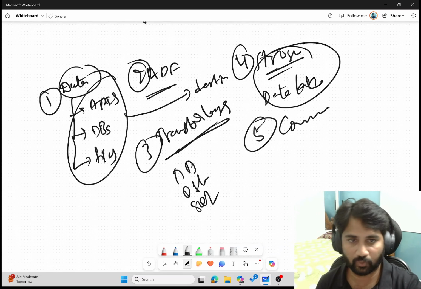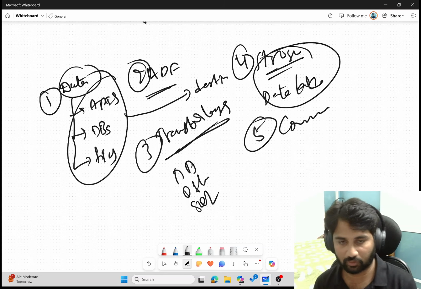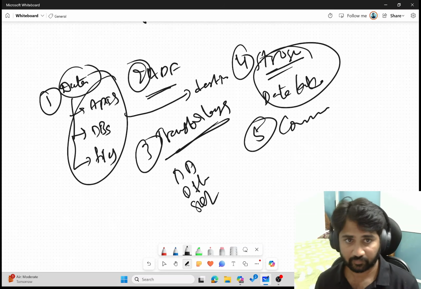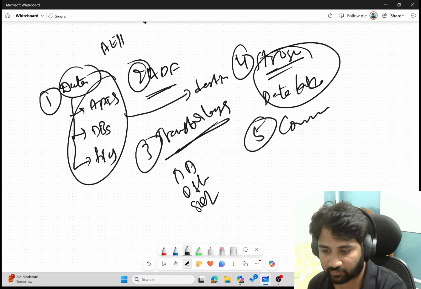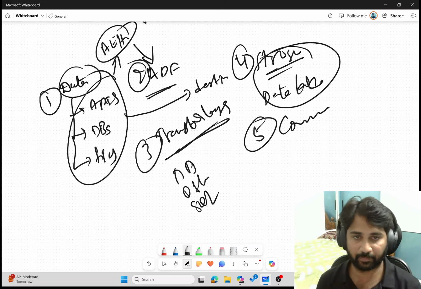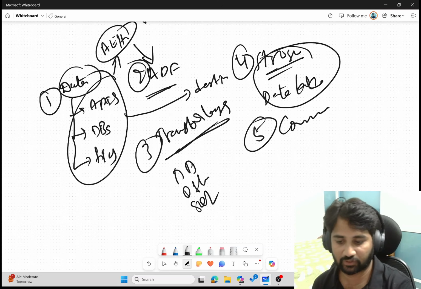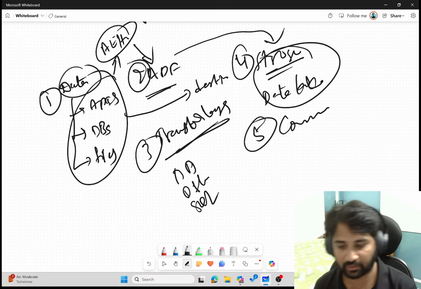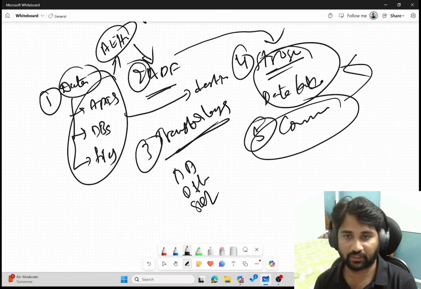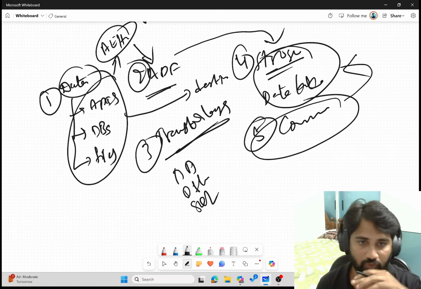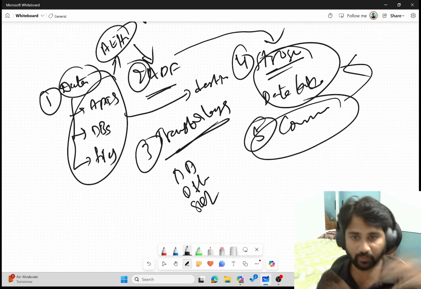Okay, so I hope you got it. If you try to connect these Azure layers to the whole Zomato example: whenever the restaurant sends an update saying food prepared, then maybe there is an Azure event and Azure Event Hub listens to that event, and then ADF picks up that event, cleans that data and stores it somewhere saying that food is prepared, something like that, right? Then finally the consumption layer, where a Power BI dashboard or an application will read that data and show it on the dashboard. So that's how the whole thing works. So that's what data pipeline means.